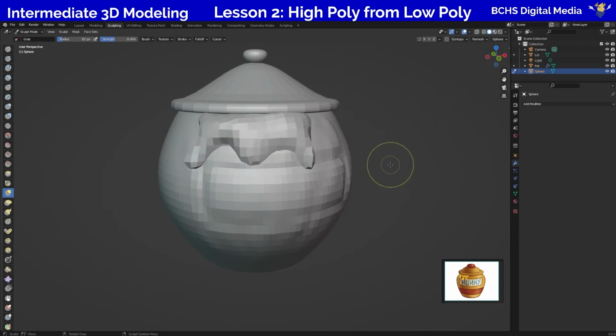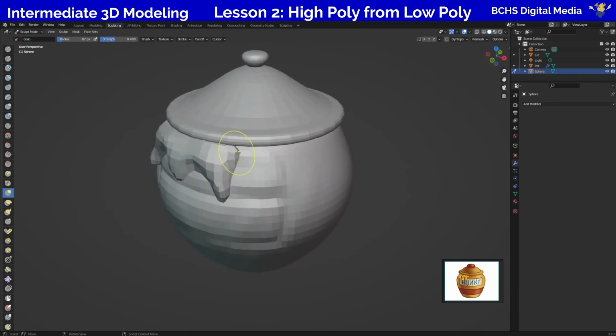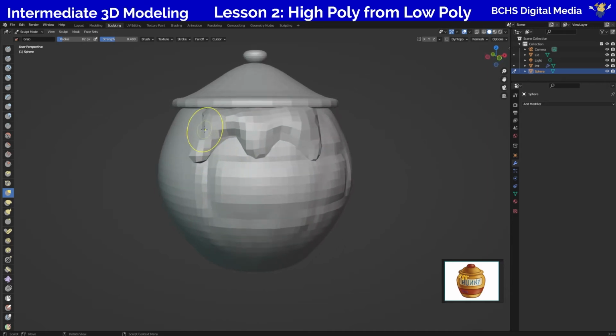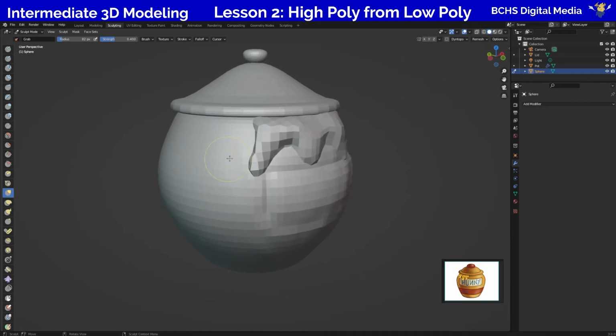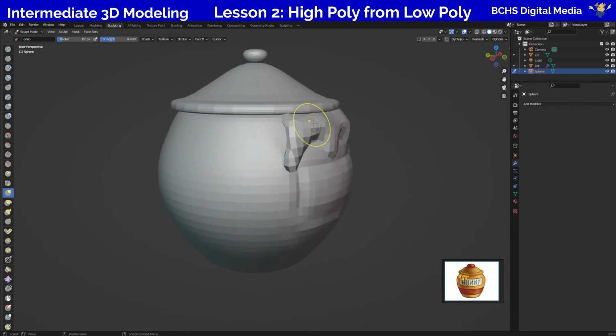Okay, I'm going to remesh again, Control R on my keyboard, just to make sure I got some really nice shape going on here. And I'm going to bring this up a little bit. It's looking okay. I'm really enjoying where this is going. Again, I want to keep this separated because if I'm going to create some materials for my honey, which I should be, then I want to make sure that I can color it yellow without having to make any big edits.